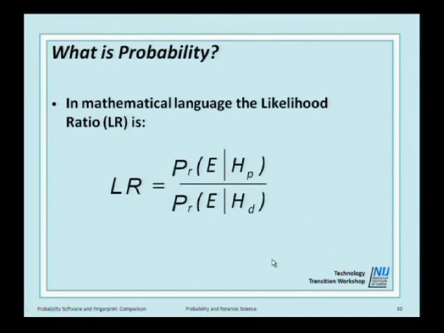So in mathematical terms, that's what it would look like. The likelihood ratio, and if you look at the top line there, the probability Pr is the likelihood of those observations, the E, and that vertical line, which you'll see when this is written down, just means given. You could have really just written given. So what's the probability of those observations given the fact the prosecution are correct and that individual really did leave that? And below the line, we're looking at the defense proposition, and we say, what's the probability of seeing those observations if the defense are correct and it was another random individual?